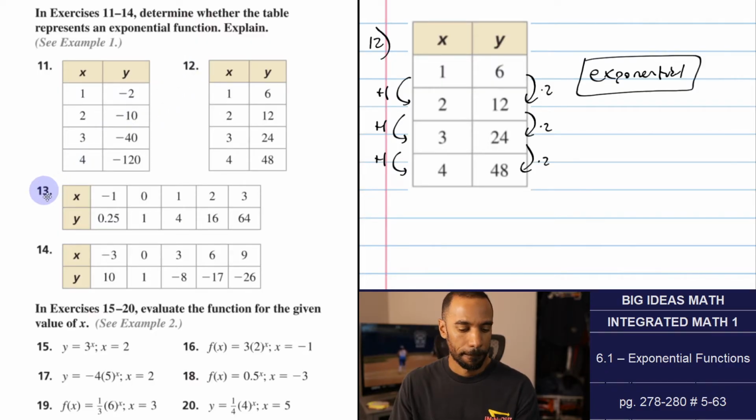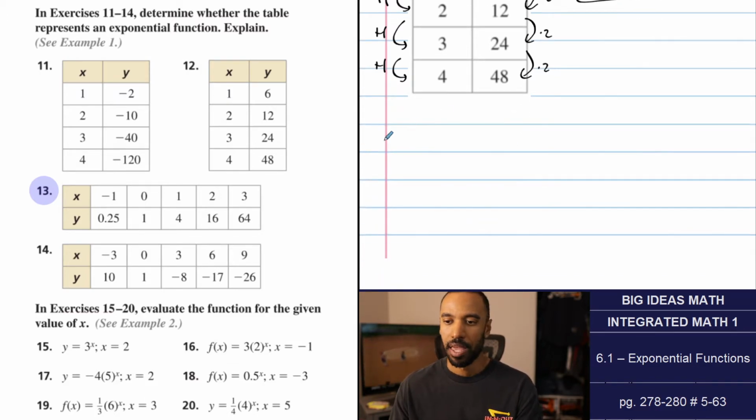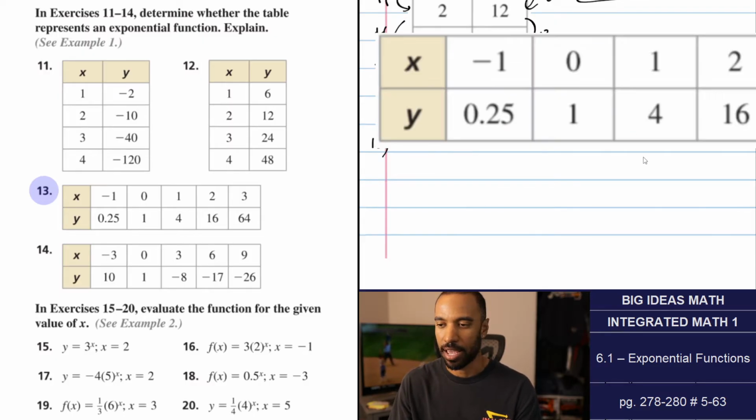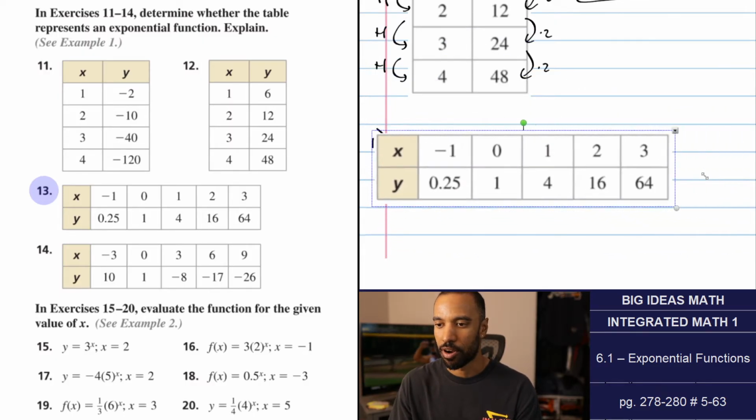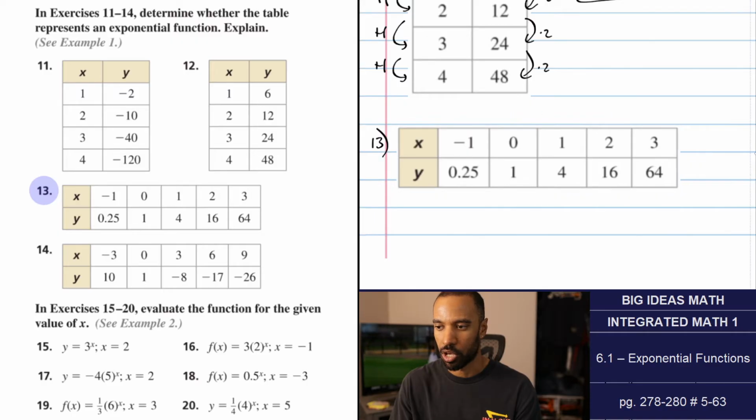Number 13, a sideways table. Hey, I've heard of those. So on this sideways table, x's are still increasing by a constant amount. We're adding 1 each time on x, so now we can compare y's as far as common ratio goes, and that's all that we care about, because they do not feature common difference in exponential functions. So as we're adding 1 each time here, the question is on y, what's happening?